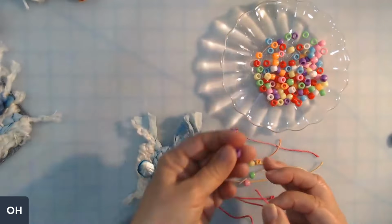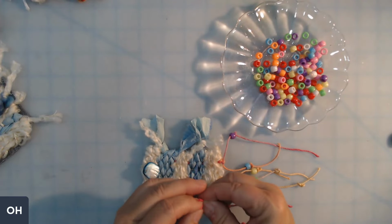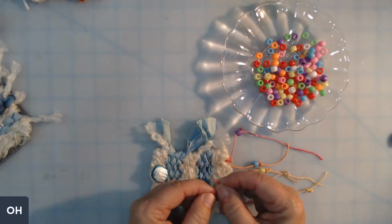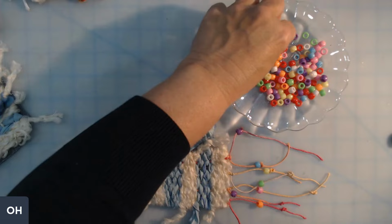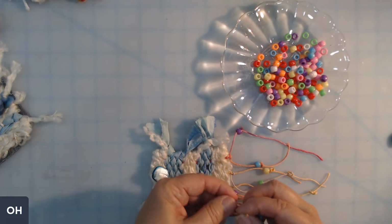Let's go back to the purple now, and we're just going to get that on. And we got one more, so we'll go back to the blue. This is like a jewel blue pony bead. Oh my gosh, so much fun.